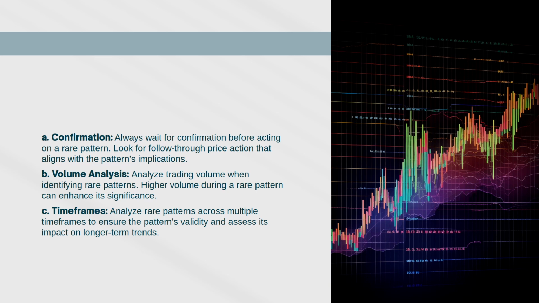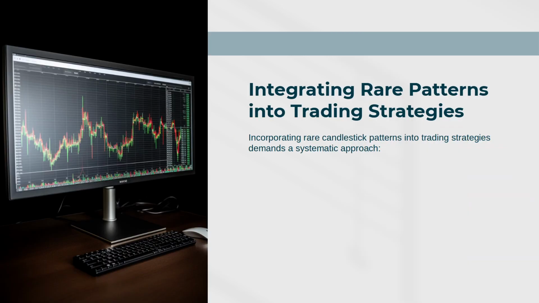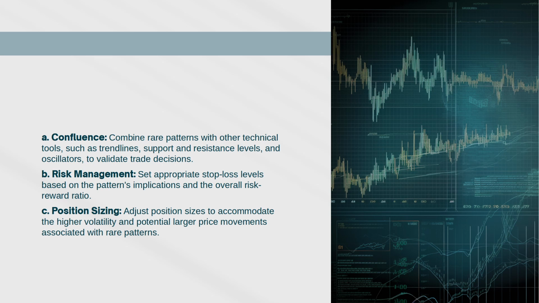Time frames. Analyze rare patterns across multiple time frames to ensure the pattern's validity and assess its impact on longer-term trends. Integrating rare patterns into trading strategies. Incorporating rare candlestick patterns into trading strategies demands a systematic approach. Confluence. Combine rare patterns with other technical tools, such as trend lines, support and resistance levels, and oscillators to validate trade decisions.